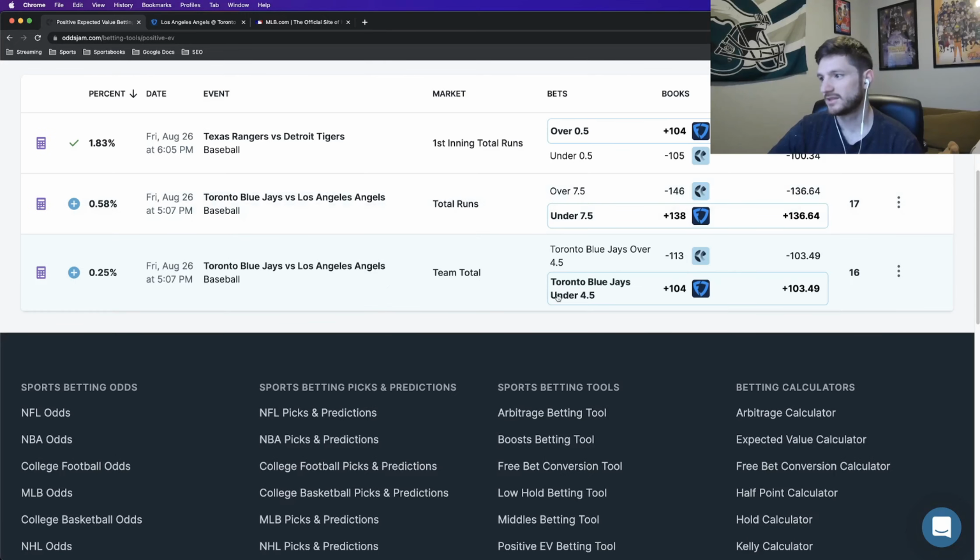And then this one, the Blue Jays team total under, equates to about 0.25, only 16 cents. And the market with no vig odds have this at about plus 103, plus 103.5, something like that. So not a huge gap between the no vig odds and what we bet at, plus 104, but it's still positive expected value. And I do think that these bets are worth taking, which is exactly why I have been taking them. And then for this one, I parlayed them together.